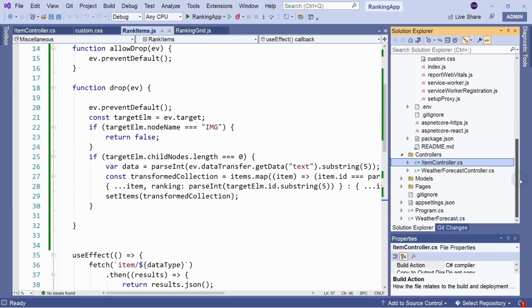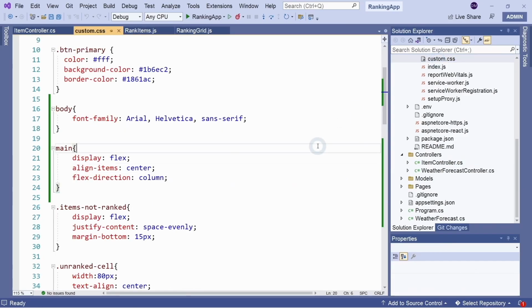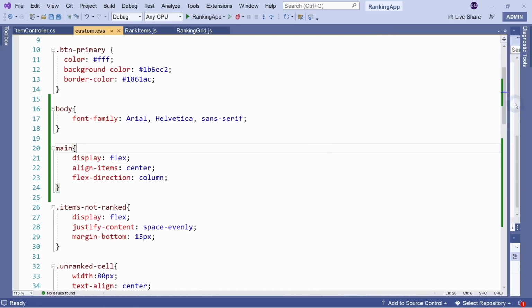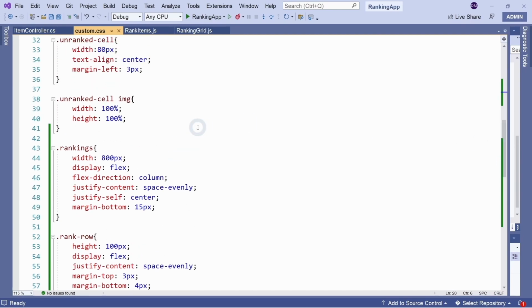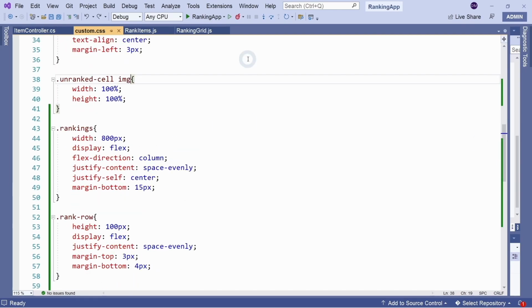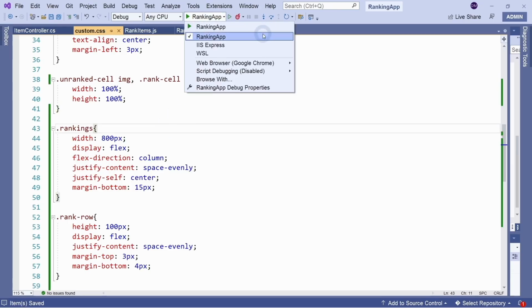So let's ensure that we include the appropriate styling code within the custom.css file so that the img element takes up 100% of the height and 100% of the width of its parent cell within the ranking grid. Let's try that again.